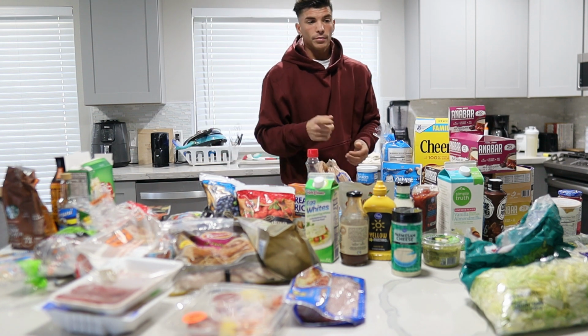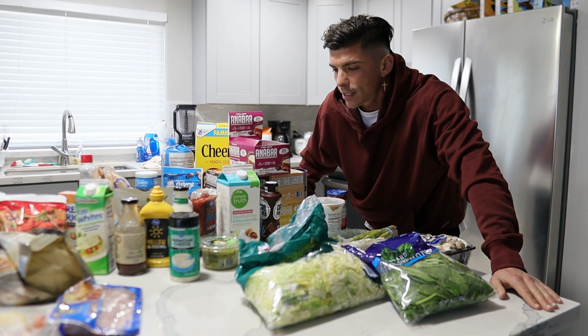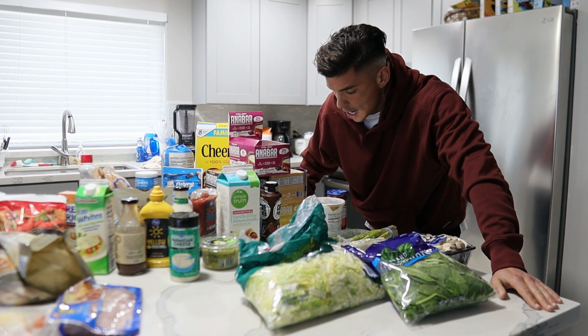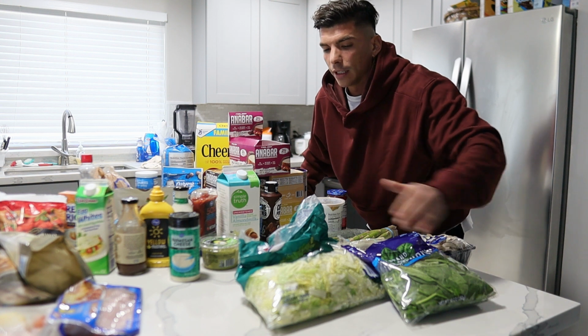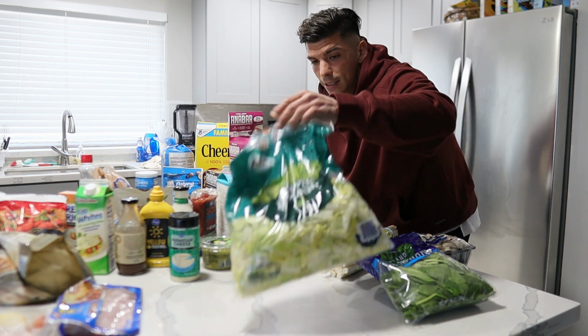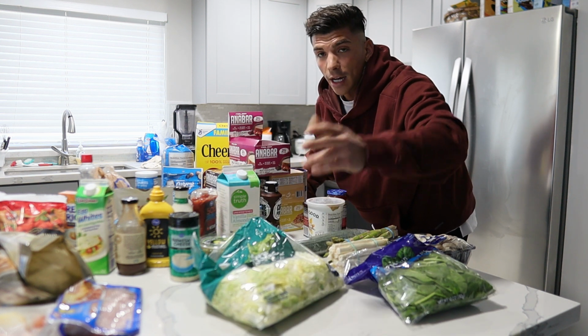While we're on the salads, I'm just going to show you. Salads are my staple on a daily basis. Every single day, bulking, cutting, low carb day, high carb day, I always have one huge bowl of salad. What I usually eat, you also saw in my recipes and everything, but there is always a staple, just green lettuce. Literally this whole package is so heavy and it's like 100 calories maybe.